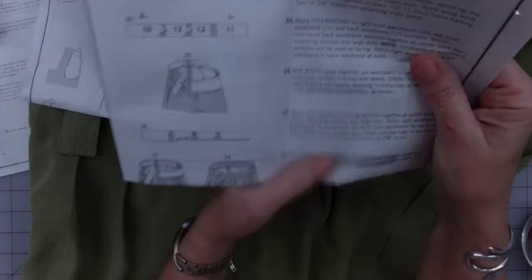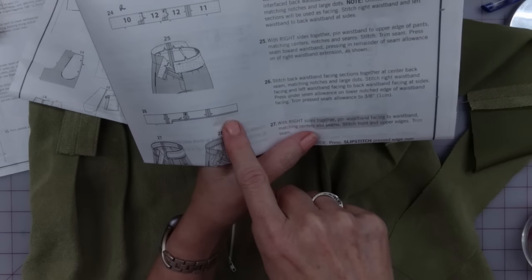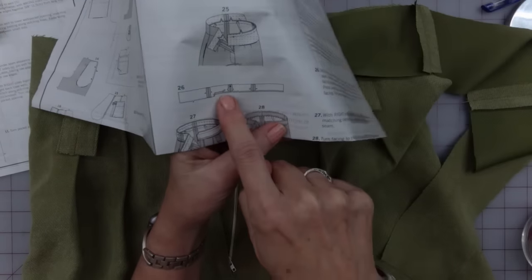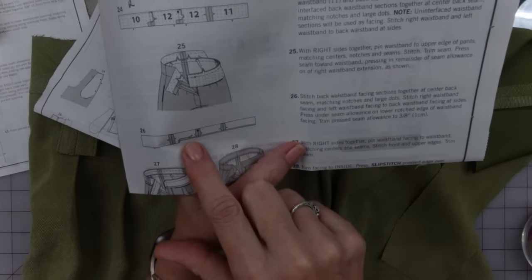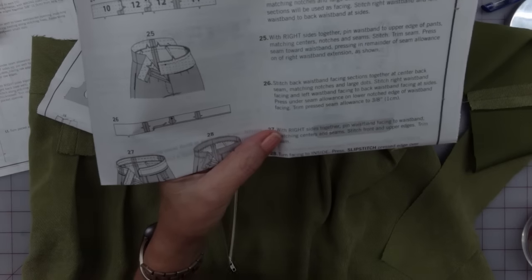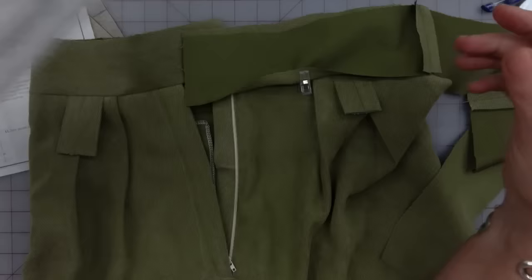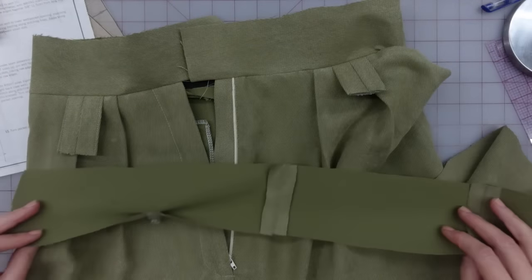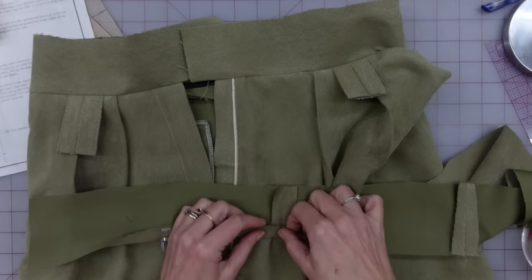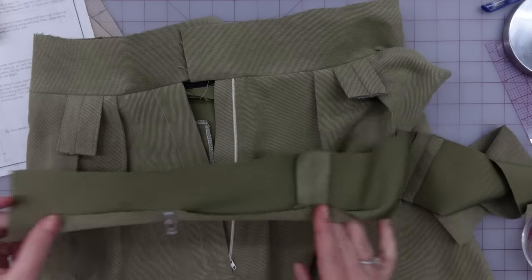And that is because the next step that they want you to do is turn this piece up 5/8 of an inch and then trim it off. And I usually don't do that, but for some reason I feel like doing it this time. So this way I have my little sheet of making sure that I am folding up the right part. I'm going to go over to my ironing board, get this whole bottom edge pressed up 5/8 of an inch.